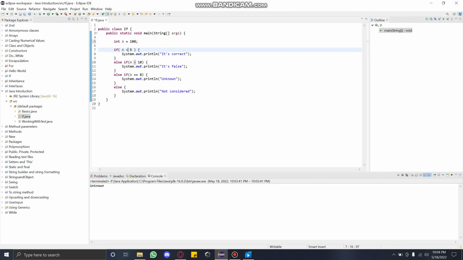So I do smaller than 90 as the first condition, bigger than 100 as the second condition, and the third condition can be that it is equal to 100.